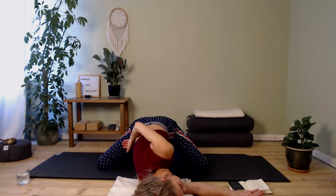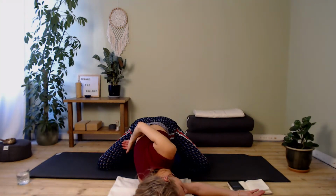Create space when you inhale. And sink into that space when you exhale. And keep your neck relaxed all the time. And see if you, when you exhale, can open up the chest a little bit more. Bringing more space into the chest and more stretch or space also into the left side, your left flank. Still relaxing the neck.